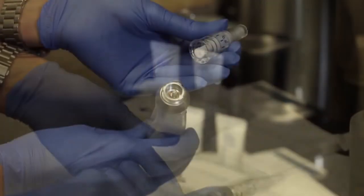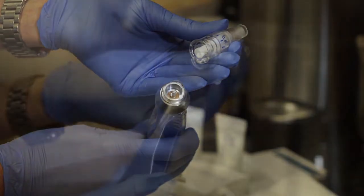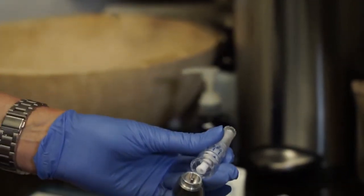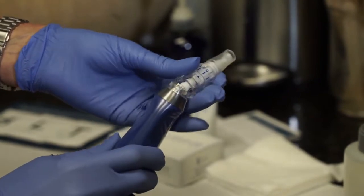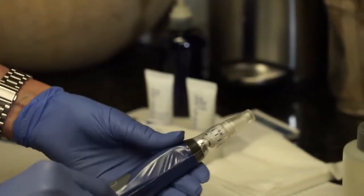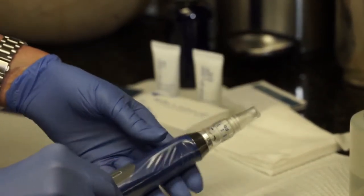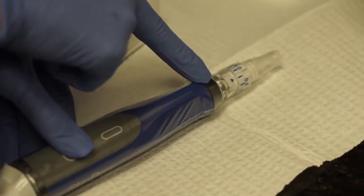Now, there is a male and female half-moon shape within each device that must be aligned for application. Holding the base of the cartridge, identify those shapes and match them up. You may have to turn the metal half-moon in the device to gain alignment. Once aligned, set the cartridge on the device, still holding the cartridge by the base, and slowly turn the cartridge counterclockwise until it clicks into place, indicating it's locked. You should now see the center seam aligned with the depth arrow at 0.